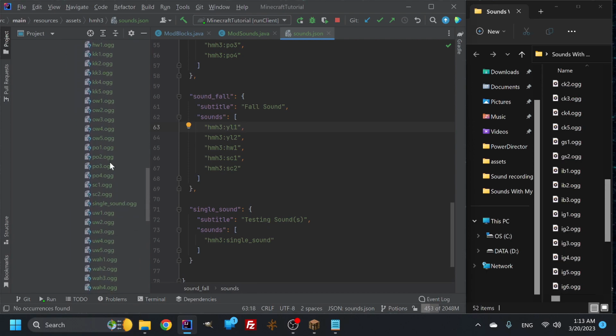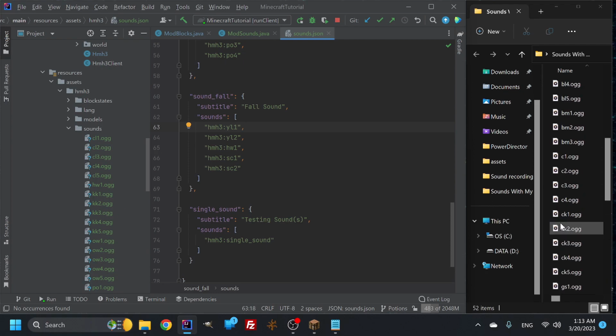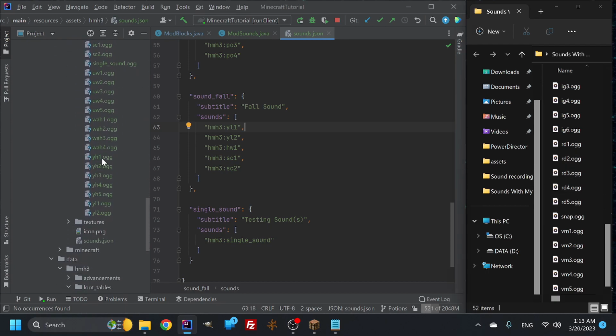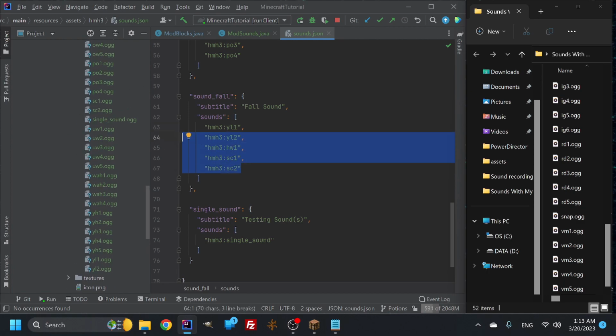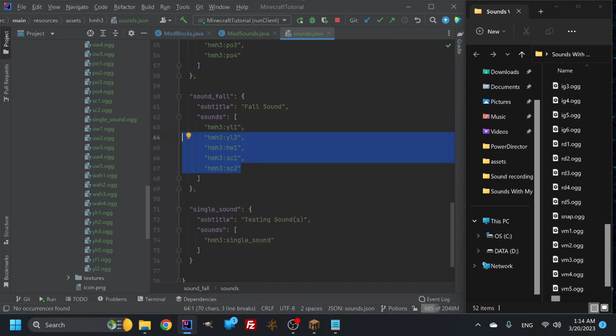All right, and I added all these sound files in here. If you're wondering what all these extra sound files are, it is still because I need to add the entity, so these are going to be going to the entity when we add them. But this is a massive ton of sound files, which is why I just basically showed you how to make the single sound. You can test it in game with a command, and when you really learn how to make a working OGG file, you can make as many as you want. If you do personally feel like you just want there to be one sound, there is nothing wrong with there being one sound. I personally think that things sound better in variant types.